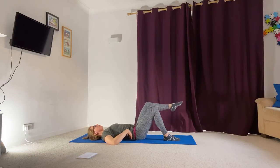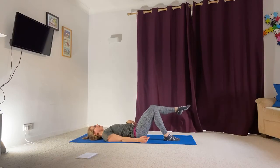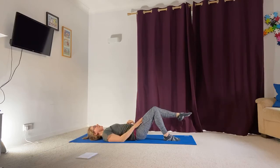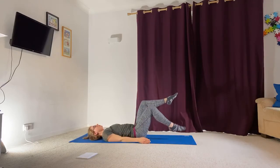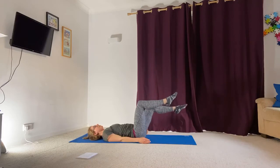Switch directions. Lovely. So getting the movement into the hip joint, obviously working this hip flexor at the front, working the core, just maintaining this very light touch on the floor, and the calf is relaxed and the foot is relaxed. Okay, if you wish to, you can draw up the second leg and go back to the first direction of circles.